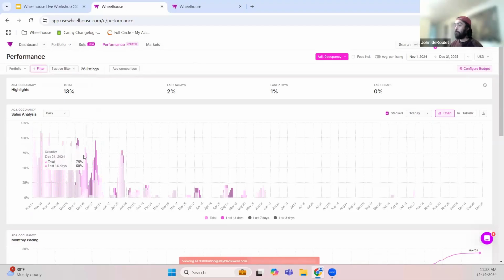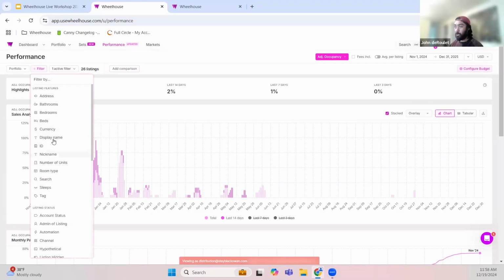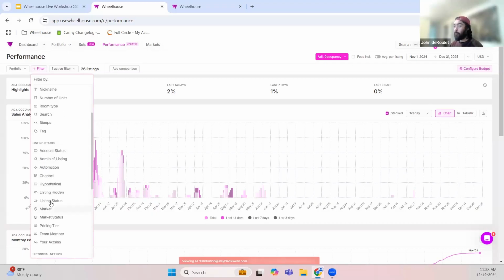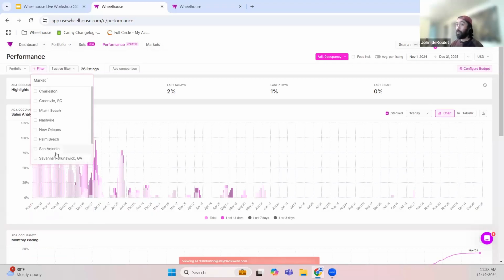So as I look at Nashville, again, a different trend. I'm not quite highly occupied, but my sales are super high here. So maybe I'm not actually going to cut the rate at all here. I might even decide to increase it a little because while I'm not sold out, I'm on track to sell out. That means in this portfolio somewhere, there's a market that's not on track to sell out. And that would be my goal to find, because if the overall says I'm not on track to sell this out, that means somewhere in this portfolio, a market is doing really, really bad if these other two markets seem to be doing really well.